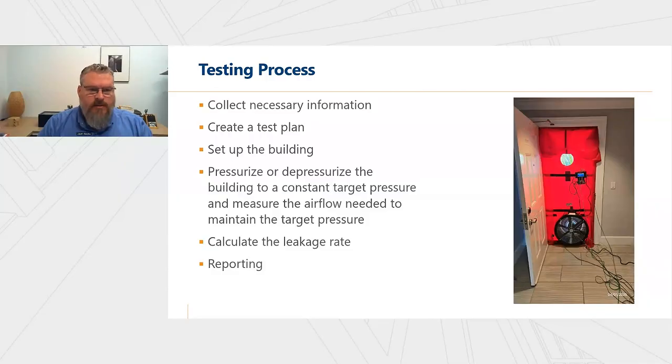So typically you're going to have a larger number at pressurization than you are at depressurization. Of course, buildings experience both of those often at the same time on different sides of the building under normal operating conditions. And so the testing standard, all of these standards, if they test in both directions, will average those two values. And the test standards that don't test in both directions typically test only under pressurization. So that's like a worst case scenario. So by averaging them, you actually get usually a little bit of forgiveness down from what a pure pressurization number would be. And then based on that, you're going to calculate the leakage rate.